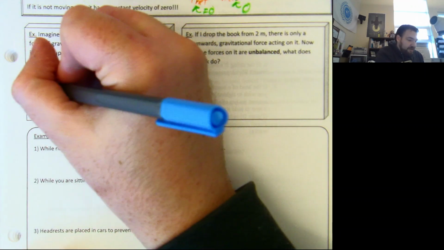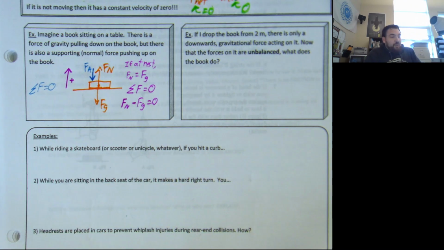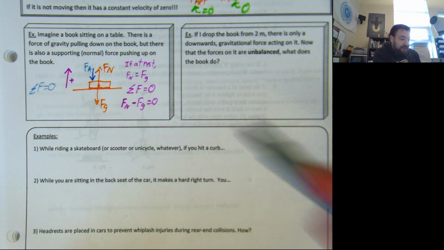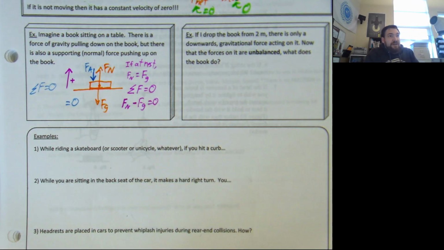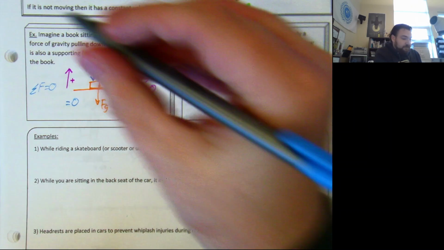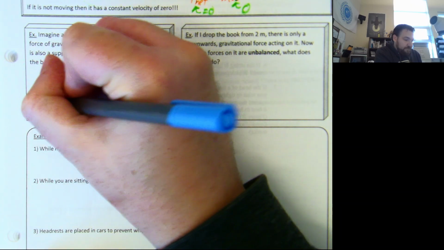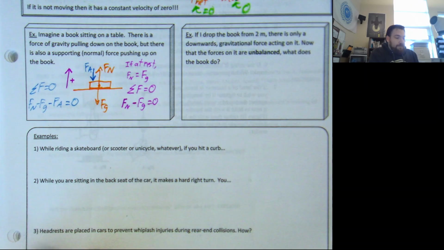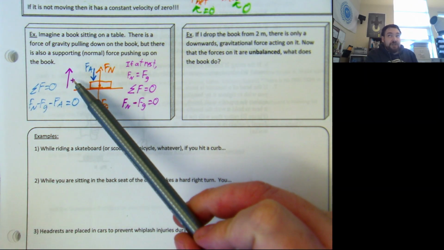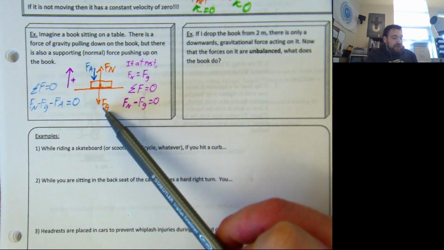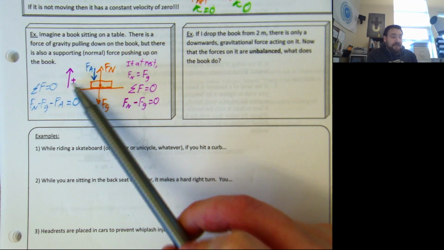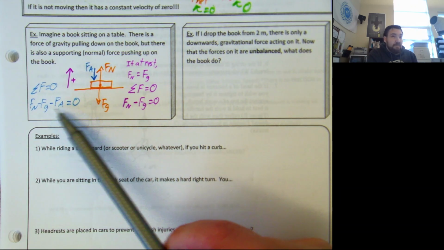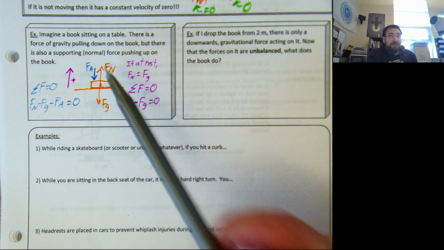If the book's at rest, the sum of the forces has to equal 0. So what's the equation going to look like for the sum of those forces? It's still going to equal 0, but what would the sum part look like? Yeah, the positive and negativeness is just a direction. So because FA and FG are acting down, and we have defined up to be positive, these two are going to be both negative in our sum, and Fn is still the only upward force here.